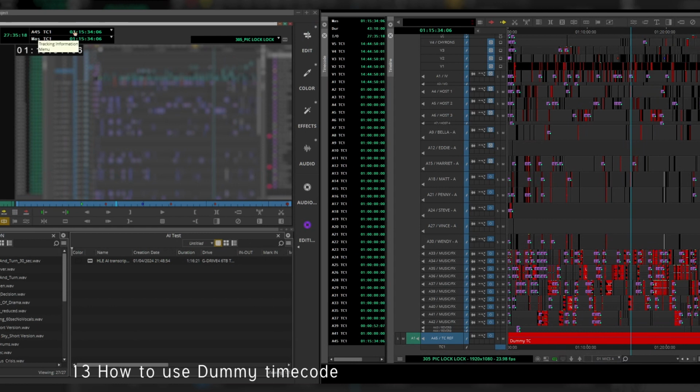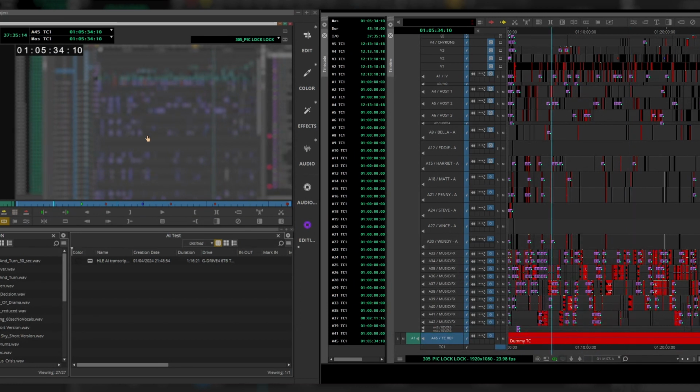Now the advantage of having this on the top here is that you can go to a code. So let's say we have a note at 5:34:10. I can enter that and my cursor will go to the right place on the timeline of 5:34:10.